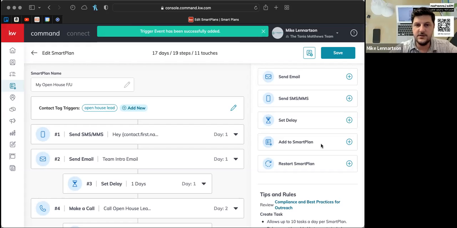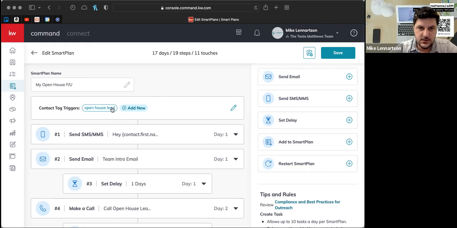So what that screen was, is it's a reminder that anybody who's currently tagged with that tag, it does not immediately start that smart plan for that individual. It's from this point on, whoever has the open house lead added in there, they will automatically get added to this smart plan. Does that make sense?